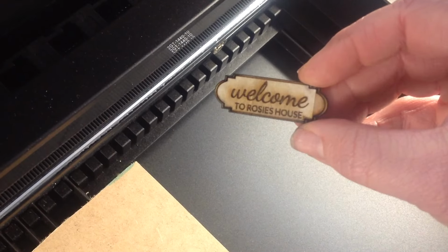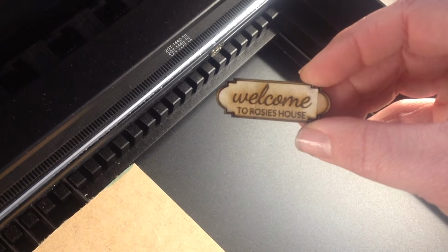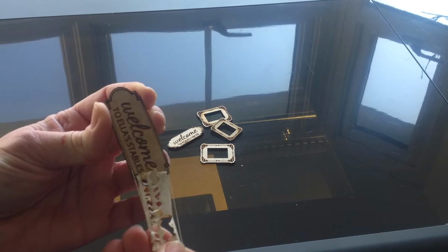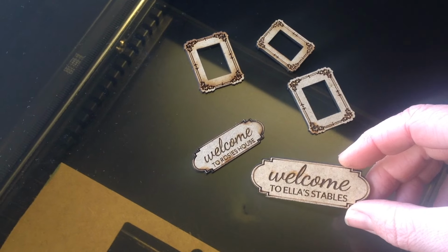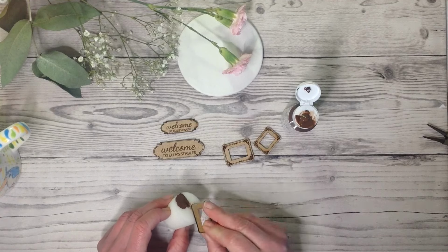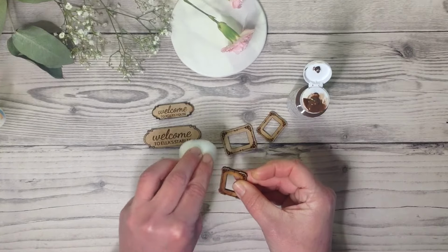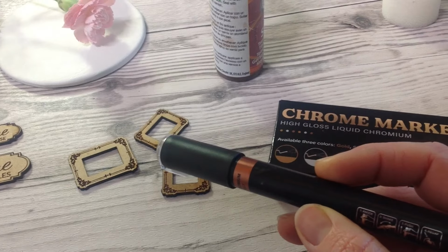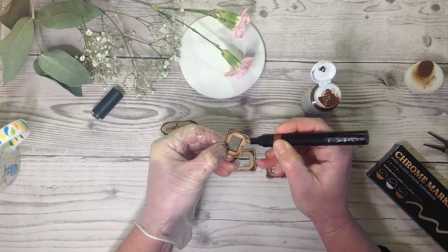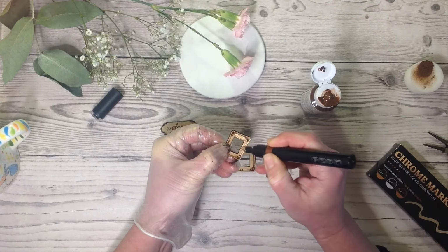Again, little personalised signs, miniatures for the doll's house are absolutely gorgeous, and do you know, they're so easy to pop in the post. They're a really good one to start with. You can finish them with a bit of wood stain or some acrylic paint, or I have these metallic markers that work wonders and give a lovely sheen to items like this.